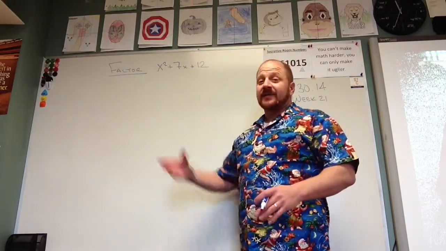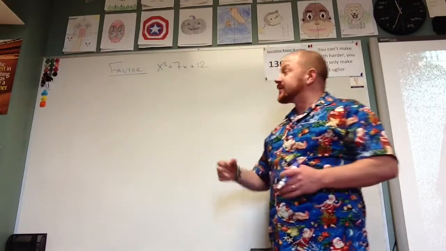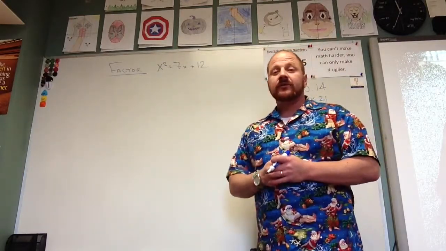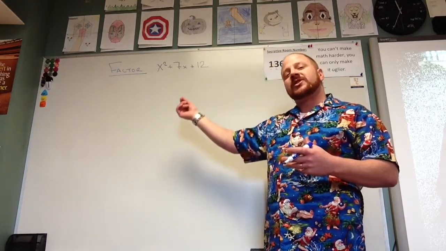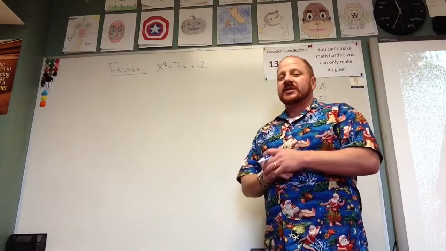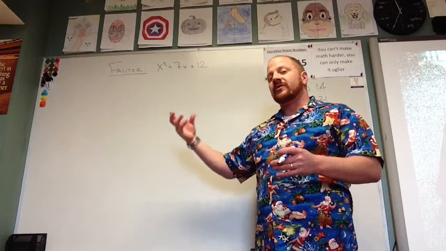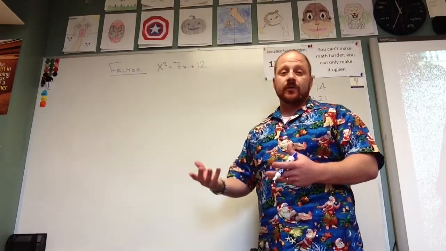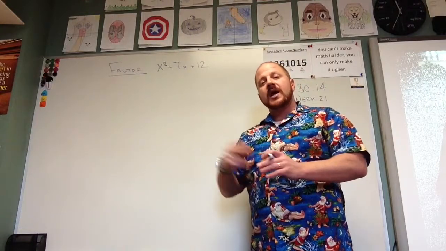But now back to factoring quadratics, okay? Basically what we're looking at here is x squared plus 7x plus 12. So this is going to be a quadratic where the a, or the coefficient on x squared, is 1. It's a little simpler when we're dealing with this case than cases where a is not equal to 1, or the coefficient in front of x squared is something other than 1. But in this case, we're just going to step through with the basic example, and then we'll progress as we go.